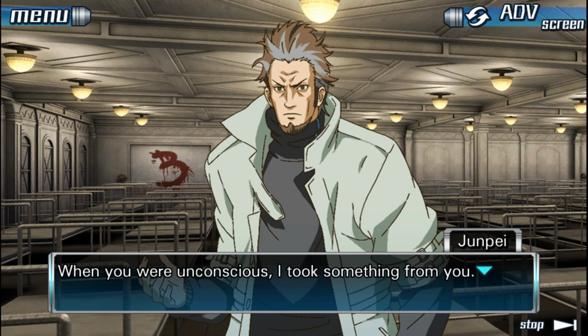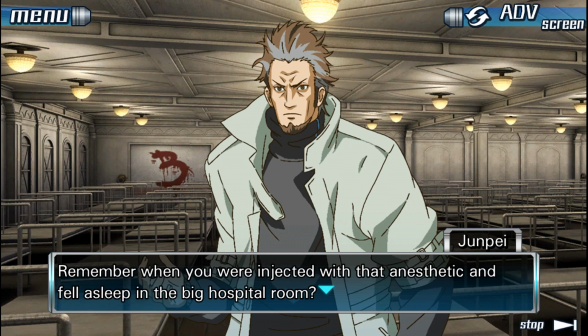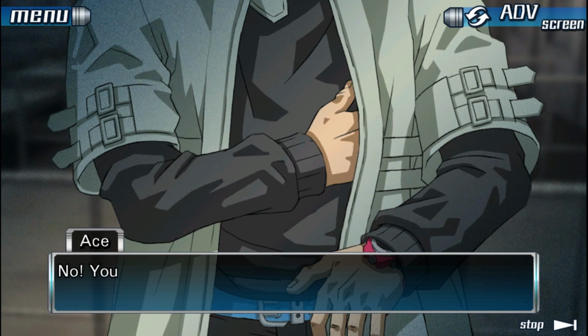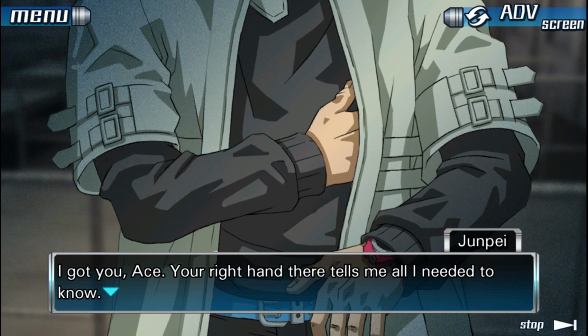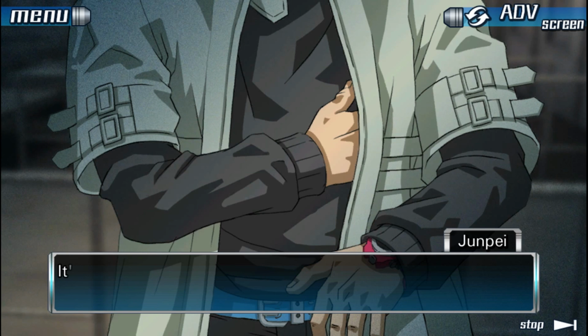Actually, Ace, when you were unconscious, I took something from you. Remember when you were injected with that anesthetic and fell asleep in the big hospital room? Yeah, back then, I took this. No, you couldn't have. I got you, Ace. Your right hand there tells me all I needed to know. You want to tell me what you were so worried about? What's in your pocket? It's the number 9 bracelet, isn't it?